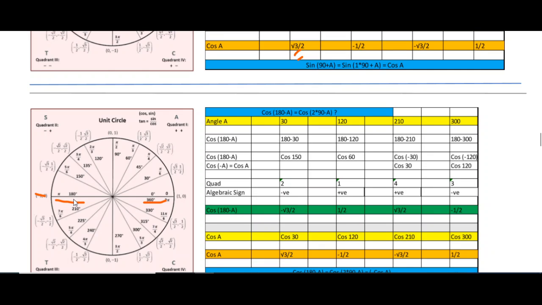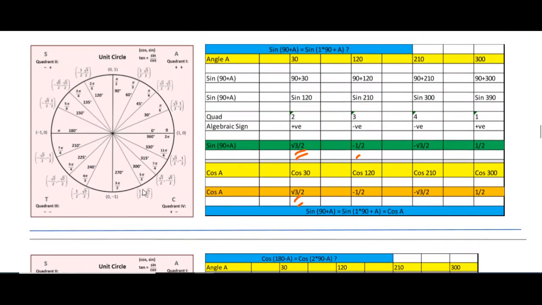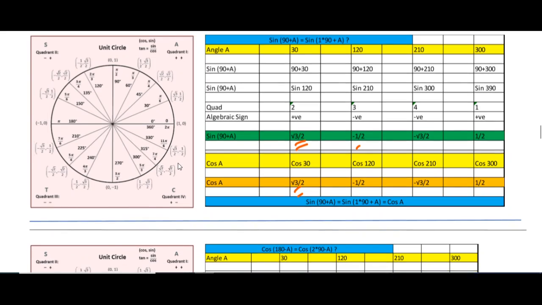It's all the same. So whether we say along the x-axis, or we say even multiple of 90, or we say 180, or we say 360, all mean the same. Similarly, when we say odd multiple of 90, when we say pi by 2, when we say y-axis, it all means the same. Okay, just keep that in mind. So there are only odd and even multiples. That way it will be very easy for you.